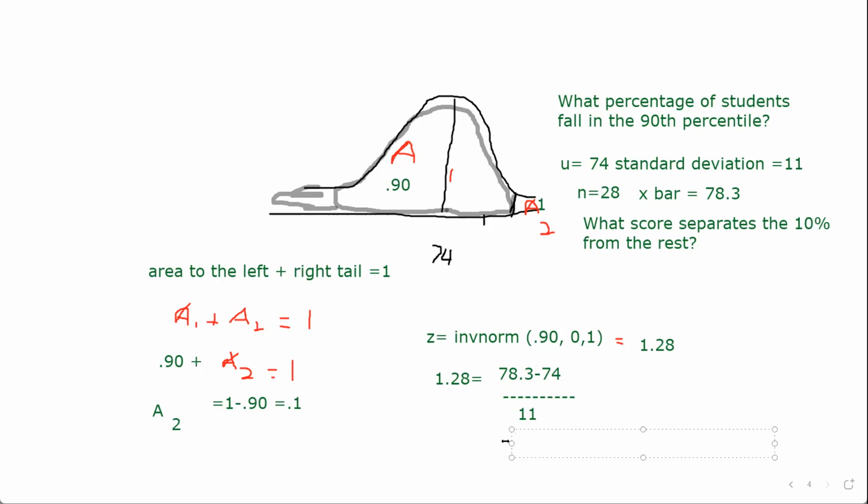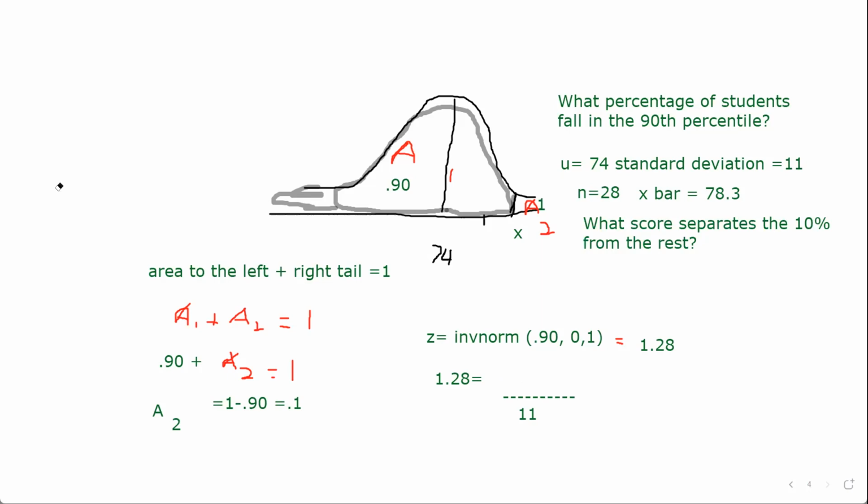Now, this would have been my situation if everything was given to me, right? But I don't know what this x is. See, that's the thing, I don't know what this x actually is. So this is not 78.3 anymore, because I don't know what this x is. That's the new mean over here. So actually, this is going to be x.